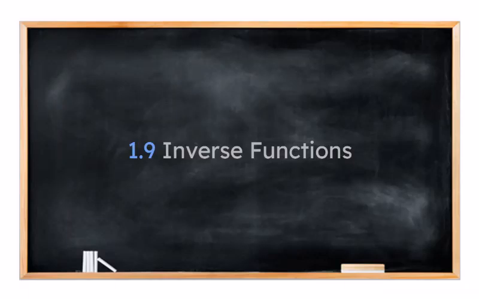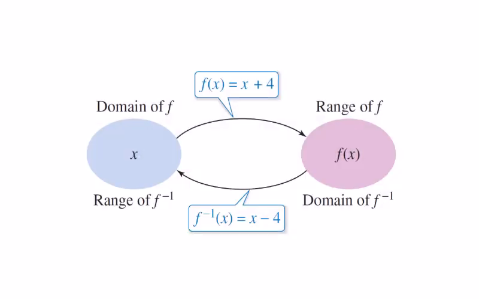Here we go, mathletes. So today we're going to talk about inverse functions. Inverse functions are where we swap the domain and the range of a function. And so we may start out with a function like this here, f of x equals x plus 4, and we end up swapping the domain and range, and we end up with an inverse function. An inverse function, we use this notation where it's f with a superscript -1 there.